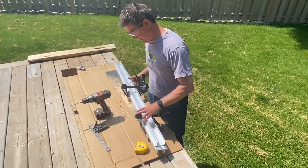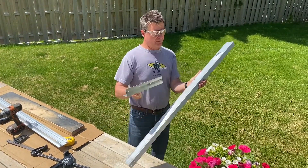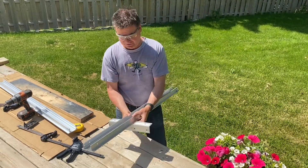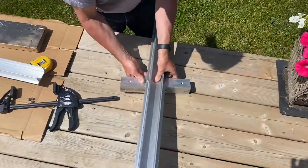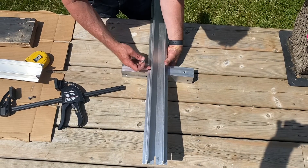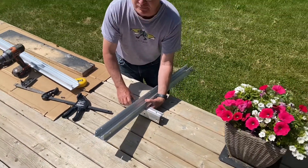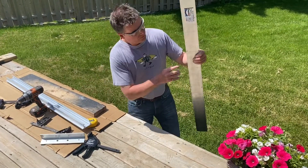The second hole is drilled in the precise location. It's very important to be precise because this mounting bracket fits over into those holes, and more importantly the machine screws come through the back and go in here. The nut has to fit over, and if you've drilled the hole too close to this part, the nut won't go on — it'll jam. That's why I spent a lot of time getting it right, and we also want the mounting bracket to be level to avoid jamming issues.